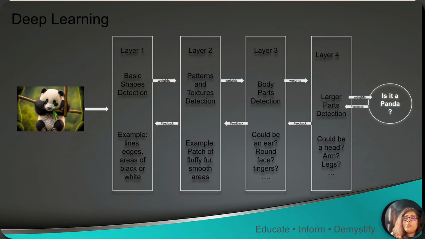Deep learning's layered approach is what allows these models to take on complex tasks like recognizing faces, detecting objects, or even driving cars. In conclusion, while deep learning models have the incredible ability to process large amounts of data and pick up on intricate patterns, they still have a way to go before they match the quick learning capabilities of a toddler. A child can learn from just a few examples and generalize across different contexts, whereas deep learning models often need thousands of images to reach a similar level of understanding.